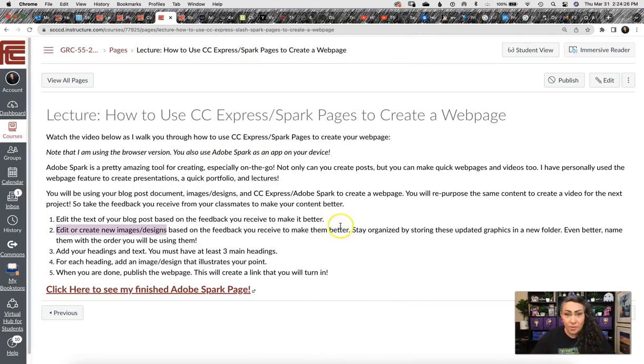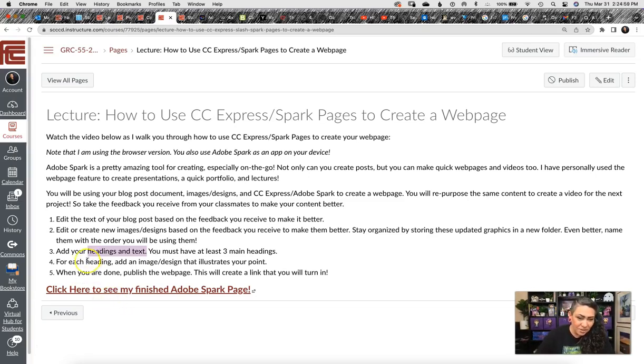Okay, next, once you have all of your content put together, edited, and ready to roll, you're going to actually go into creating a web page, and you're going to add headings and text. I'm going to show you exactly how to do this, but it's really important to make sure that you're using the actual heading, because when people are using screen readers and such, the screen readers will tell them what's a heading and what's normal text. This is really great for maybe people who have a hard time seeing or something like that. We want to make sure that our content is accessible to everybody out there.